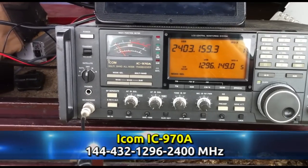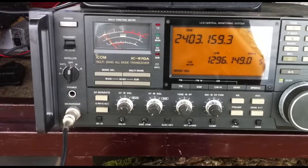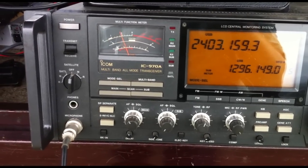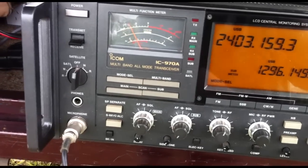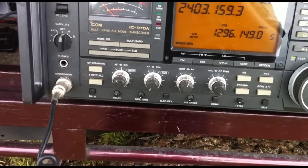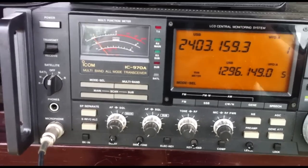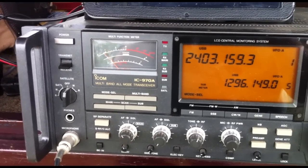VK4 ZQ portable. This is VK4 EA portable. Yeah, I just can't quite believe this signal meter. So I'll just get you to come back with a bit of a call sign and give my report, please. Over. Yeah, your report is VK4 EA, VK4 ZQ. Your report is strength 9 plus 20. Yeah, Roger. Oh, yeah, and I just moved. I'm just trying to pick up Jeff, KJJ. Yeah, that's a genuine plus 20, so that's fantastic. All right, well, I'll see if I can find Jeff now. Cheers for now, VK4ZQ, VK4EA.